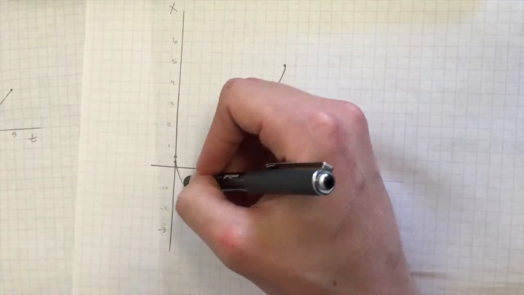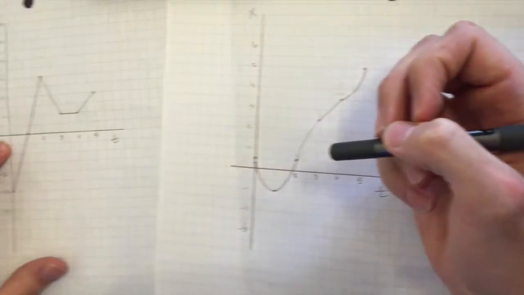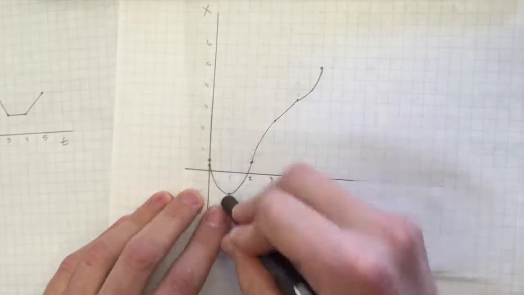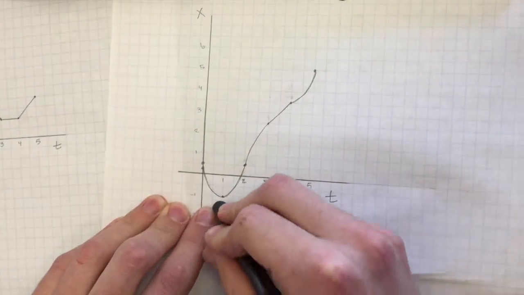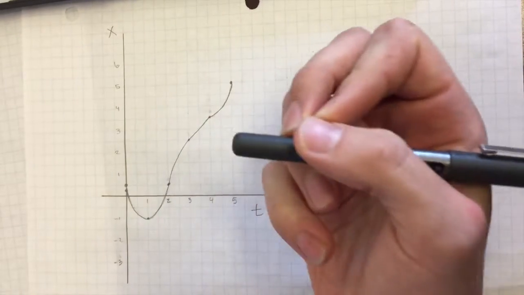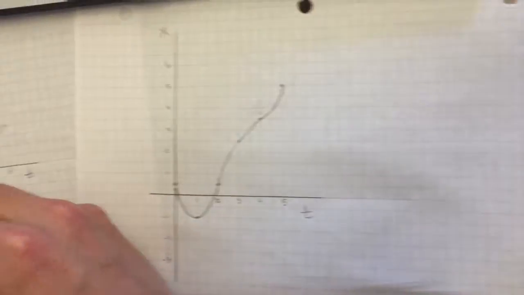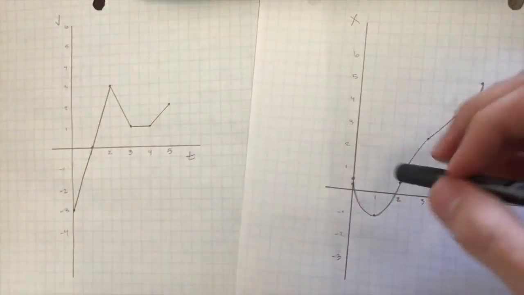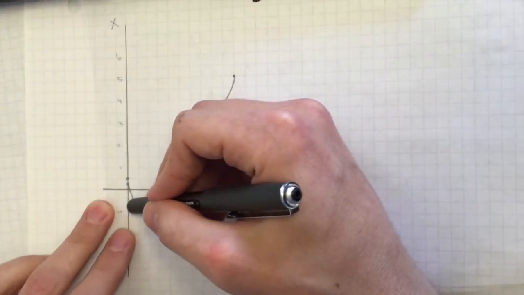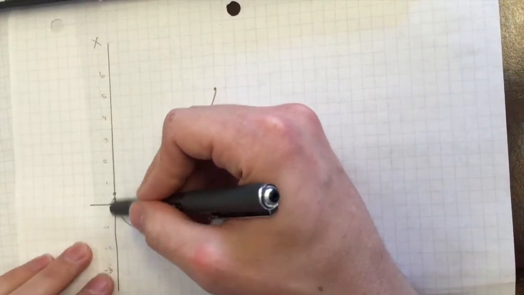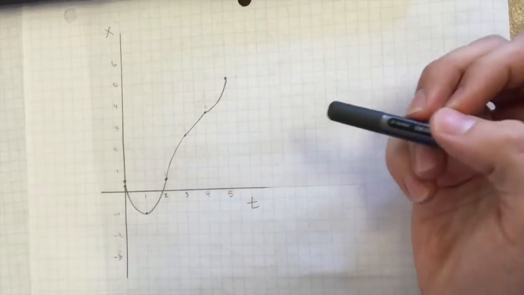And then finally, from 0 to 1, the displacement will be -3/2. So we know that we'll have to add 3/2 to this value. So -1 plus 3/2 is 1/2. And the slope of this is positive, so we know that this concavity will be positive. So that's how we get this curve. And that's your position versus time graph.